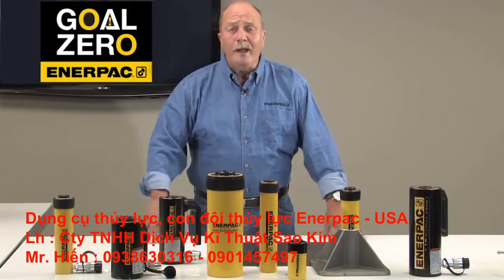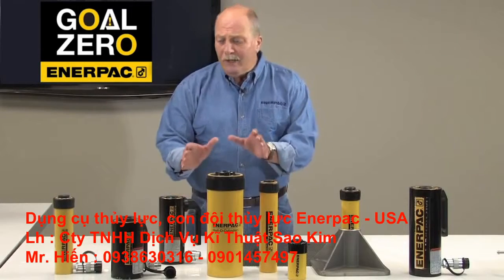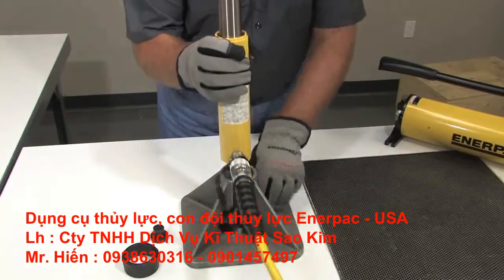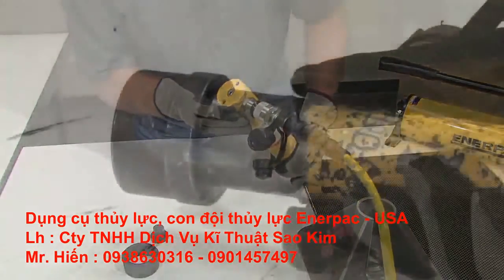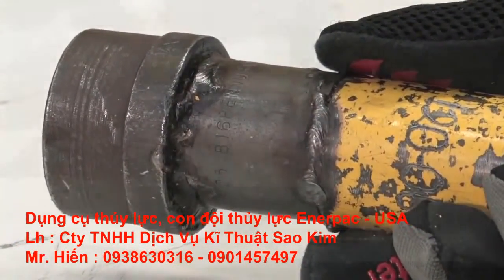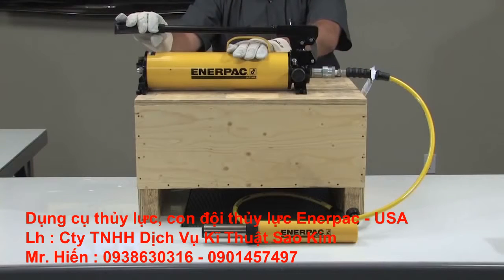Cylinders come in a wide variety of sizes and capacities to handle a huge assortment of applications. They're extremely powerful tools, and they require some special considerations for safe operation. Always check them for signs of wear, corrosion, or other damage. Never use cylinders that have been modified, such as an added handle or a lifting eye, or any other non-factory modification. When you set up a system for the first time, remember to remove the air from the hand pump and cylinder set. Bleed all air out of the system per the instruction manual.